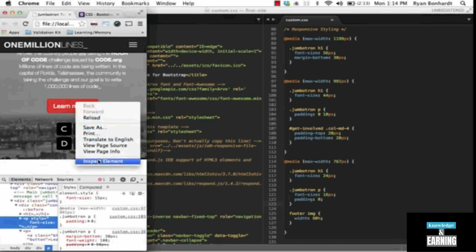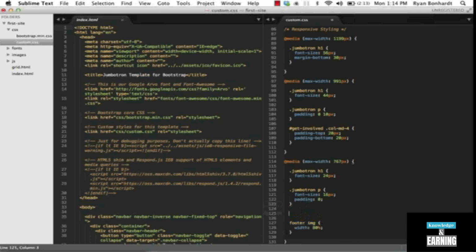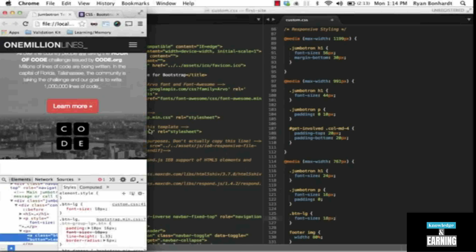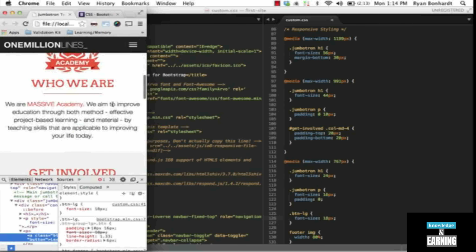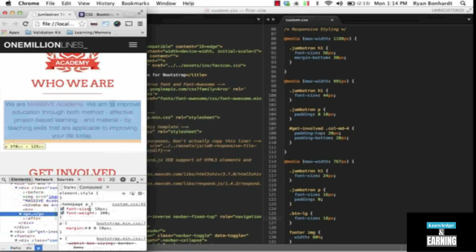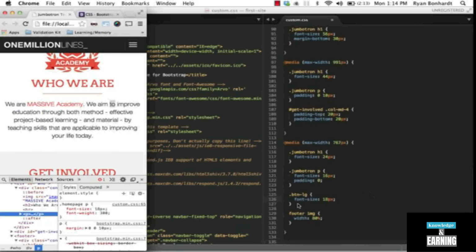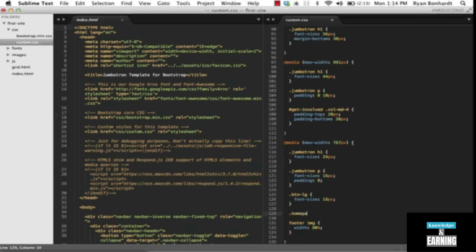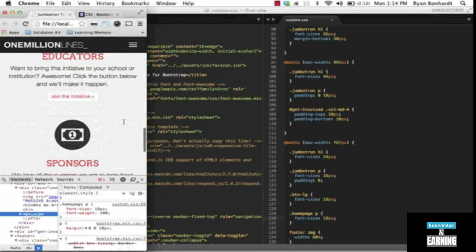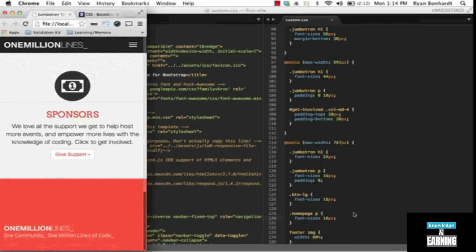Change button large, a font size of 18 pixels. And we change the homepage paragraph to have a font size of 18 pixels. I think that's all the changes we made.